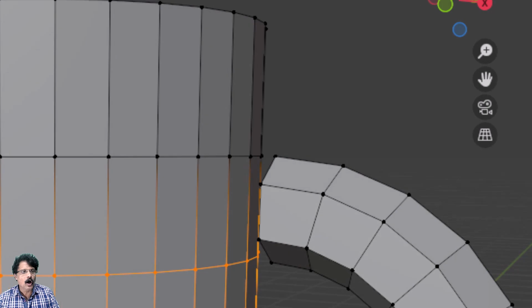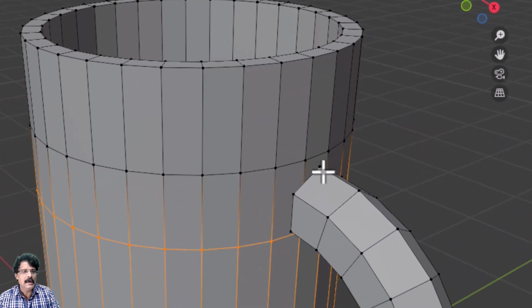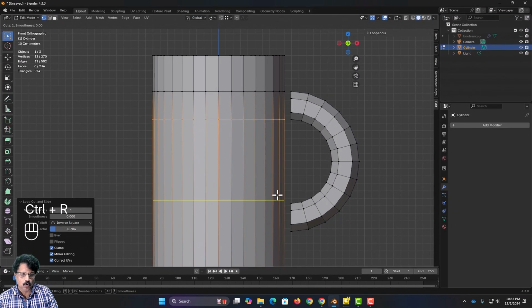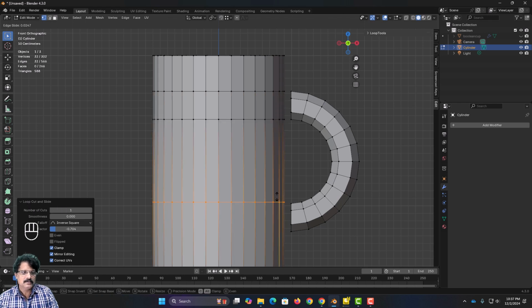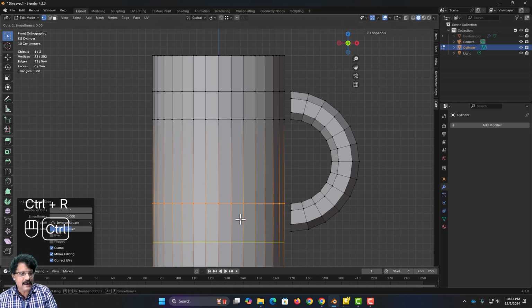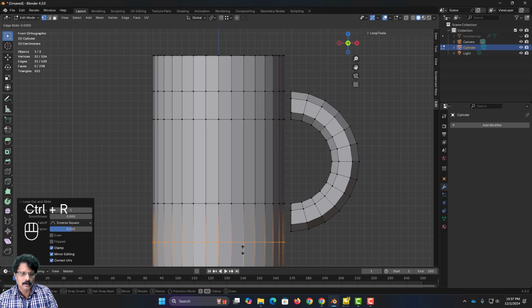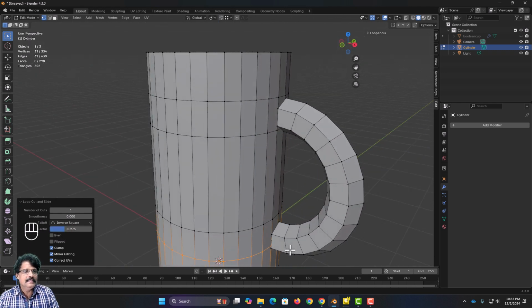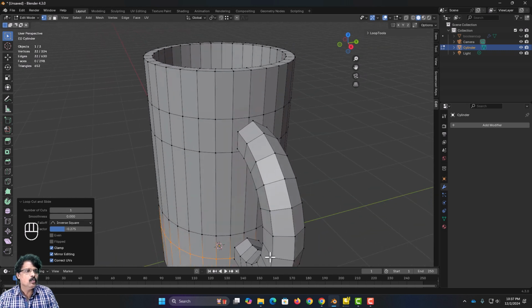So now what has happened is, I have got some extra vertices here to join this cup. I will press 1, I will again press Ctrl R, click once, and as it is moving I will press Ctrl and snap it to this vertex. Then again press Ctrl R, click once, and as I drag it, snap it to this point. So now in this cup I have got the required vertices here.